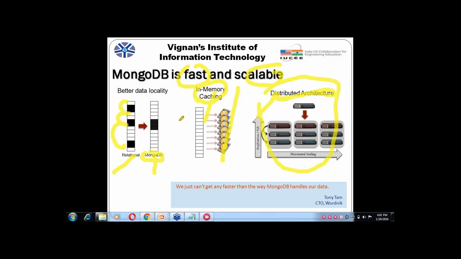This provides the fast in-memory access, whereas the distributed architecture provides the scalability. So we just can't get any faster than the way MongoDB handles our data. This has been said by a person in the world, and he has said that they have started making use of it because of the speed and the scalability.